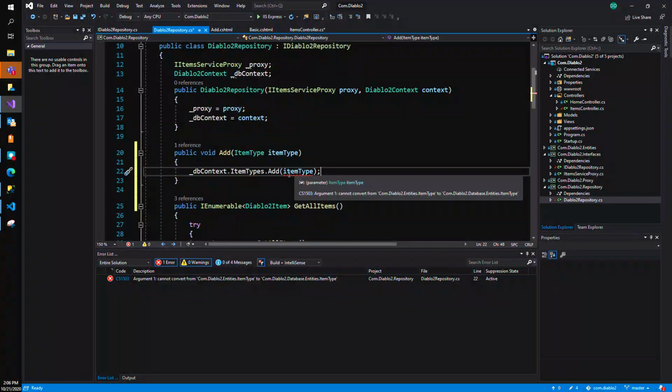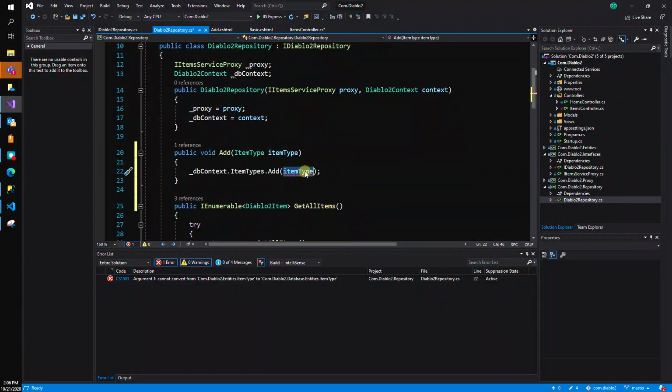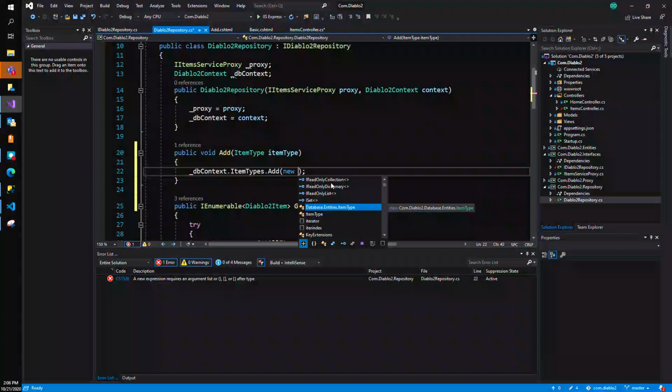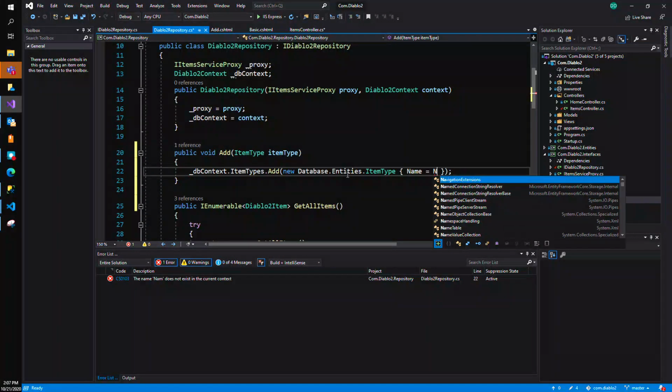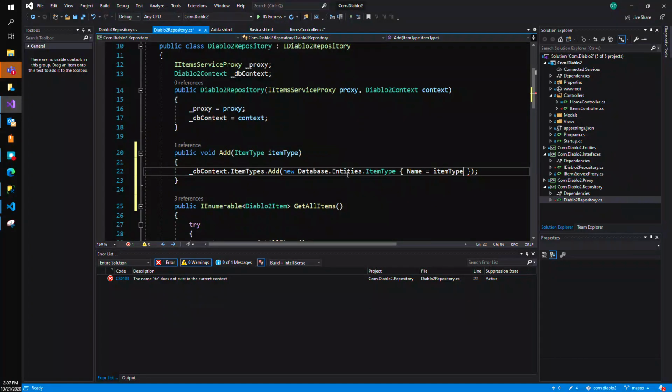This needs to come from my database entities. I needed to add a different entity to my database because the proxy has a different one, so I need to map it over to a different type. So since I need to do that, I'm just going to say new DatabaseEntities.ItemType, do a new object initializer, and say the name equals the name that was sent back from the view.